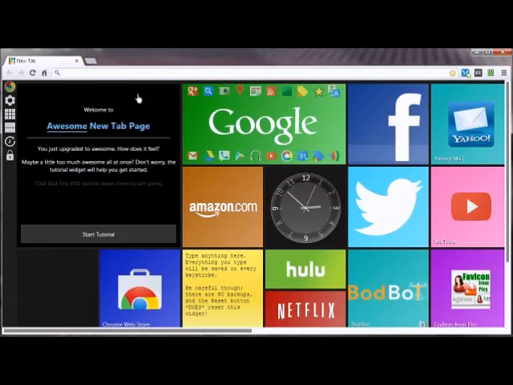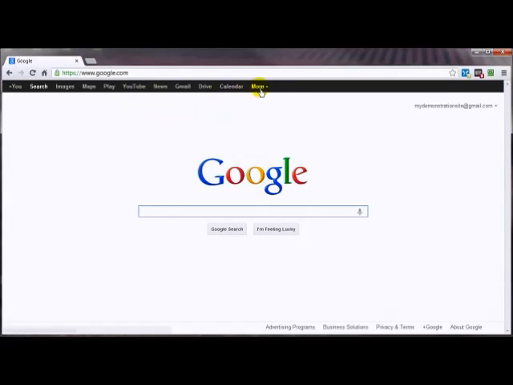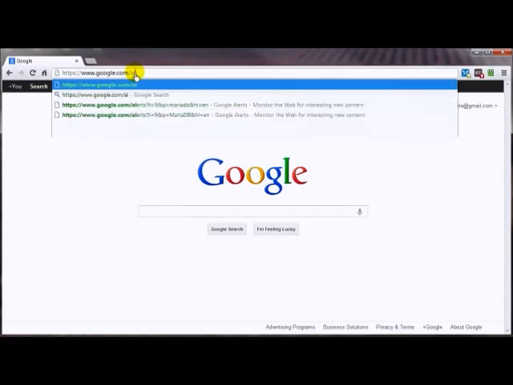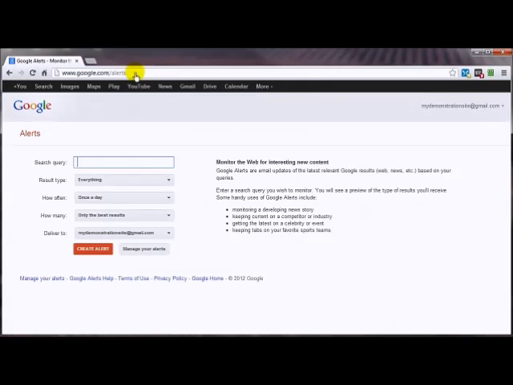Okay, so I'm already logged into my Gmail account. What we can do at this point is, let me see, I'm looking for a bell up here. No bells. I'm just going to click on this guy here to get me to Google. You can come on in here to More, or I believe you can even go to google.com, where we're already at, /alerts. I think that'll take us there. Yep, there we are.